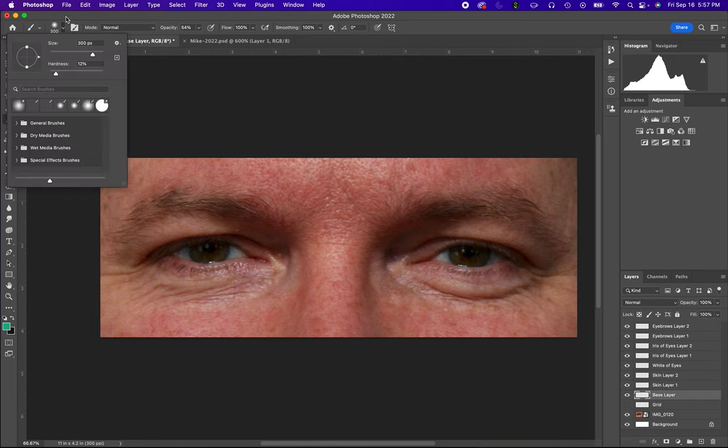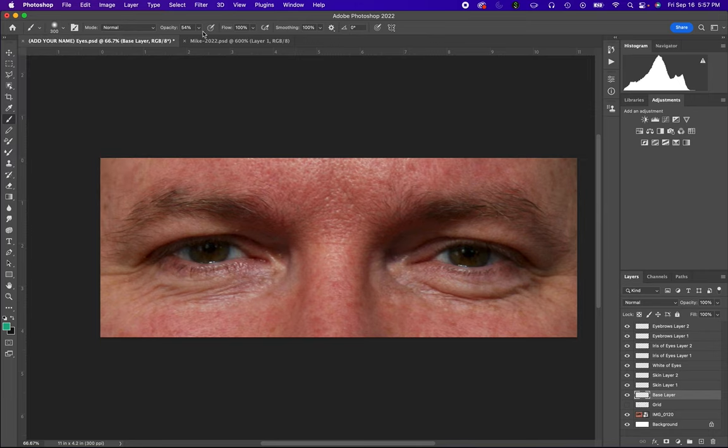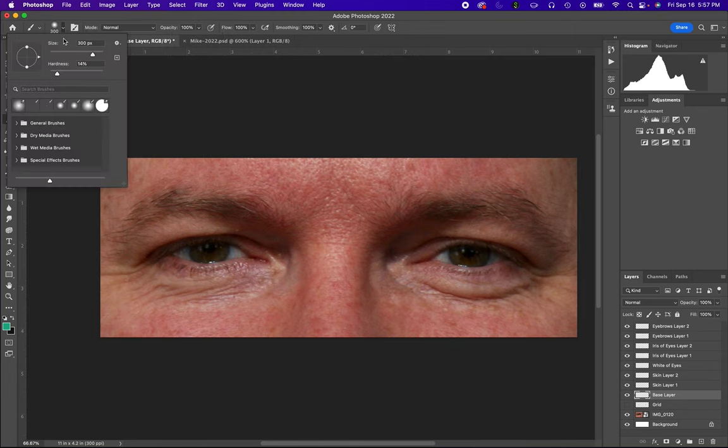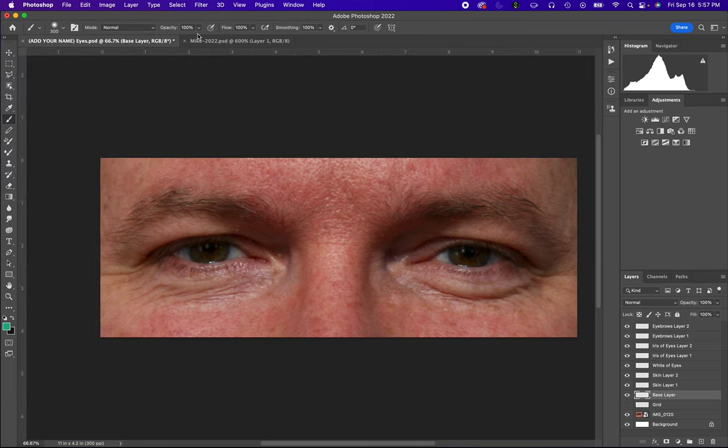But for the hardness, we want to bring the hardness of this brush pretty far down. And for this particular base layer, we're going to have the opacity up to 100%. For this demonstration, we'll mostly be working with the hardness down and the opacity up, and adjust it later on when we do other layers. So that's pretty much what I want to do for the brush today to keep this first digital painting experience as simple as possible.